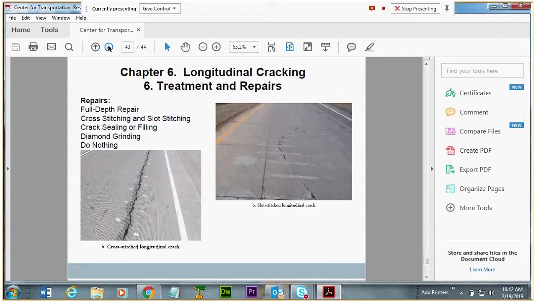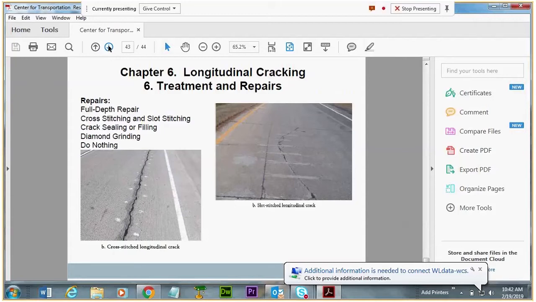Treatment repairs. We have so many manuals out on repairs for longitudinal cracking, on repairs for transverse cracking. But the committee felt pretty strongly that we needed to have a section that either referred us to those particular documents that I referred to, or gave an overview of what those are. Our treatment repairs section does not go into a lot of detail. It goes into sections where you can get an idea, and then we make references to other documents that can cover the subject matter in more detail.